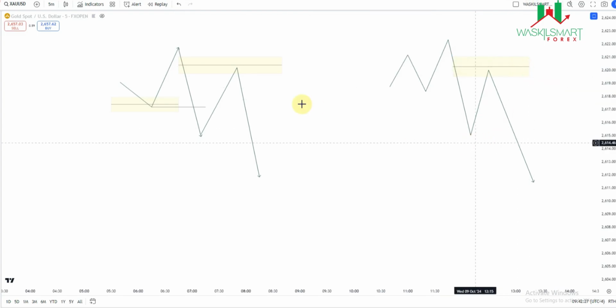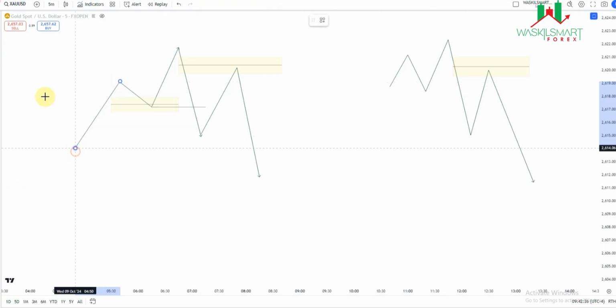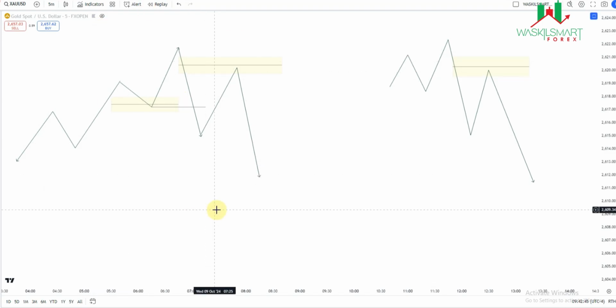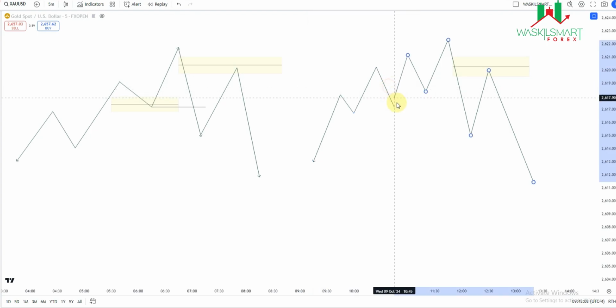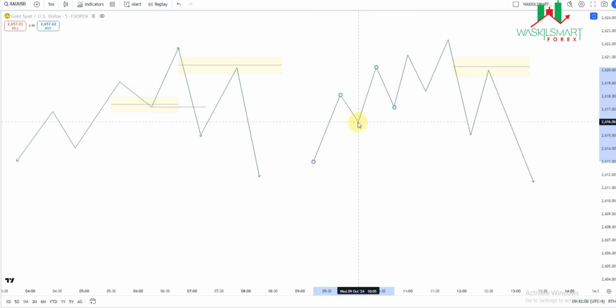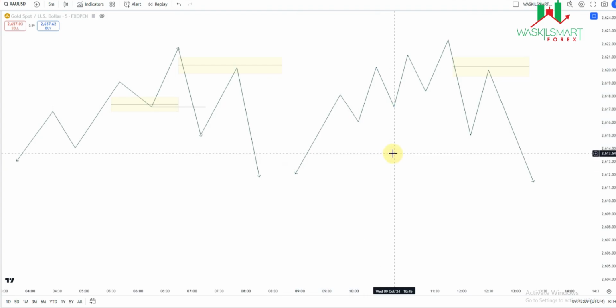So one thing you have to know about these two strategies, don't forget: one of them, the first one, is that market is bullish. We are having market bullish from the start. The market wants to end their bullishness. The second one is that market is actually bullish. Sorry, market is bullish, and they want to end their bullishness and start becoming bearish. So it's still the same thing, the same market maker footstep.